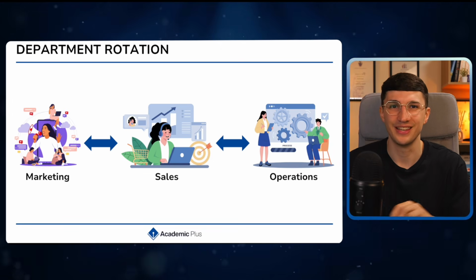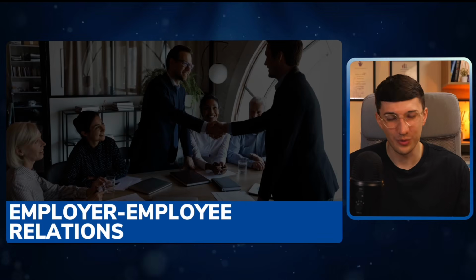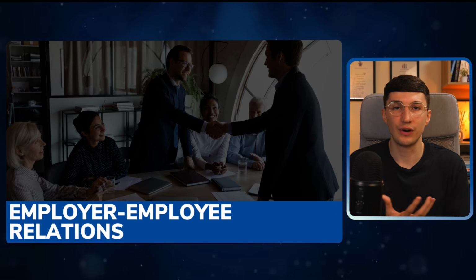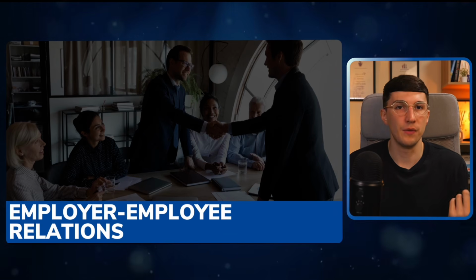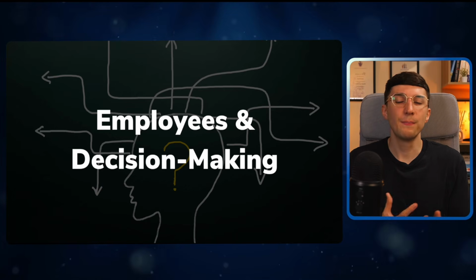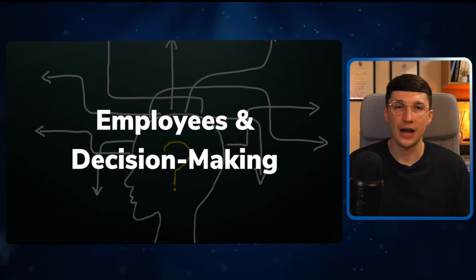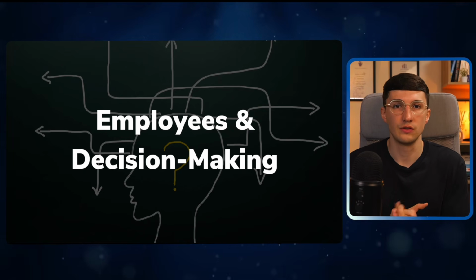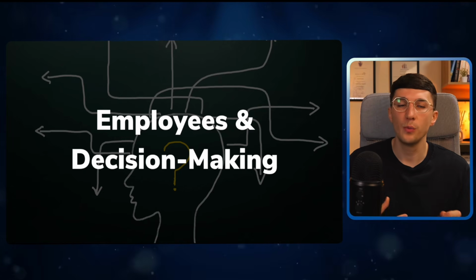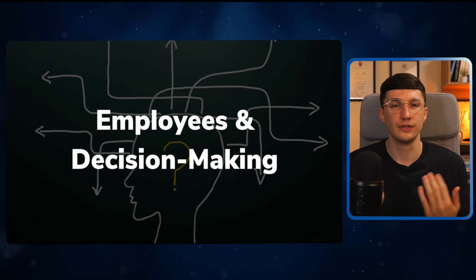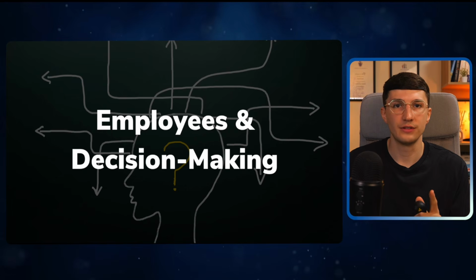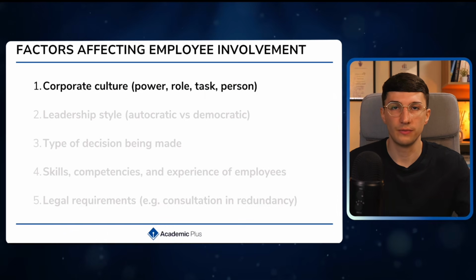The very last thing that we now need to do in this revision video, we'll take a look at employer and employee relations. It's in the name. It's the relationship that the employees have with the business, with the employers. Employees and employers may fall out over a variety of different things, such as the pay, such as the working conditions. But another important factor will be the involvement of employees within decision making. Whether employees are involved and how much they are involved in decision making depends on a few different factors.